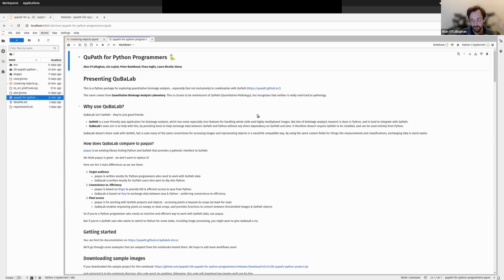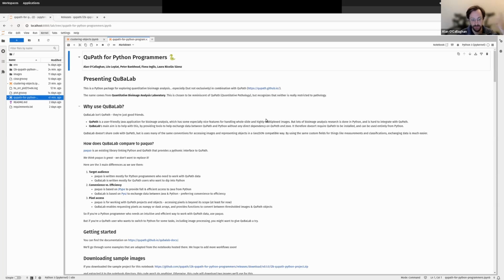There's three differences that we've noted between the two. The first is target audience. Paquo is mainly written for Python programmers who need to work with QuPath data, whereas QuBaLab is mostly for QuPath users who want a similar API in Python and who want to be able to dip in and out of Python for short stints.